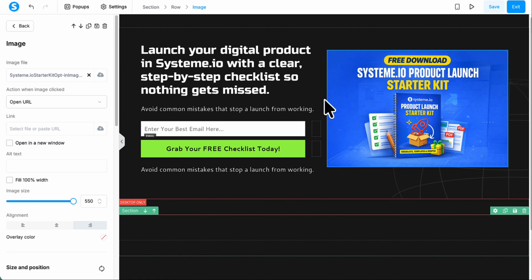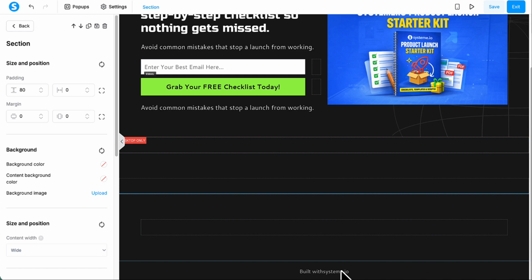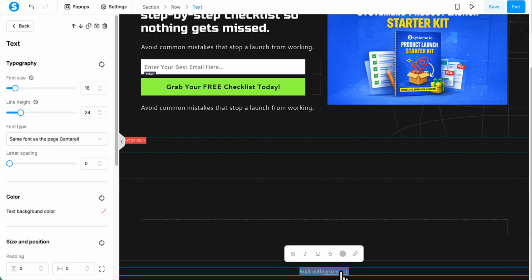Also, with your opt-in page, you want to make sure you have a privacy policy somewhere, at least. Click save and change that to privacy policy.